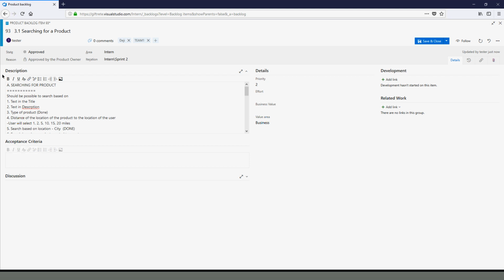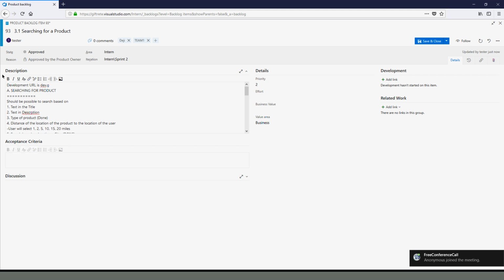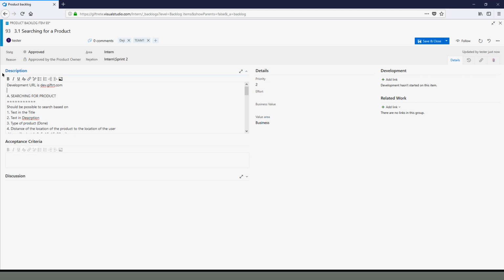Already we know that your development URL is dev.giftways.com. So that's your development URL. You should not use the live one. Normally you test on the development URL. I've seen some people registering on the live URL, but you shouldn't, unless you really want to register, but not for testing purposes.